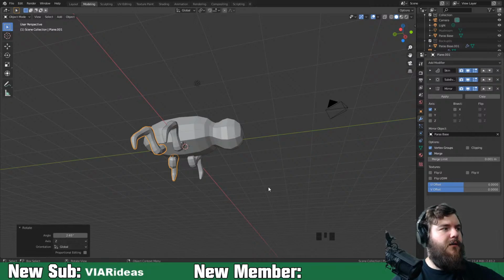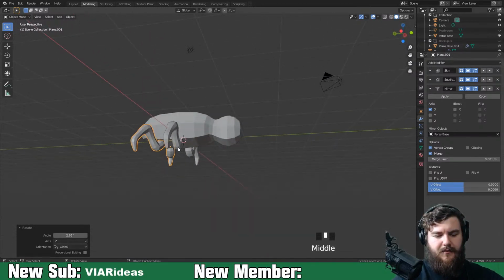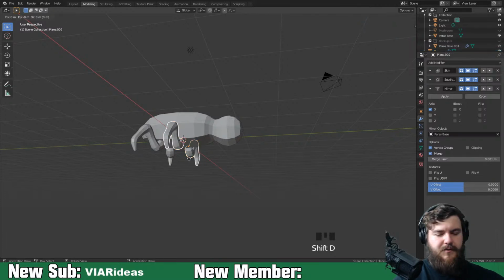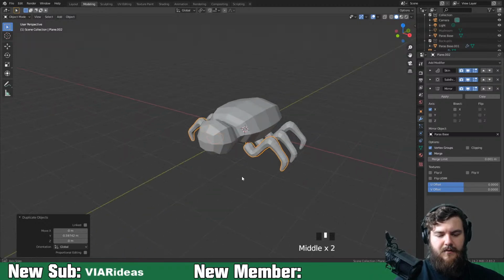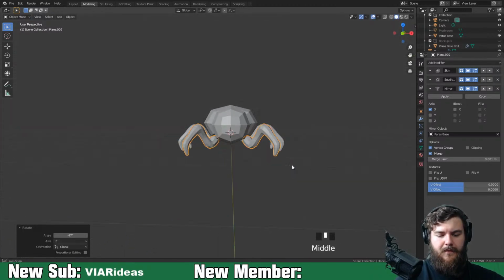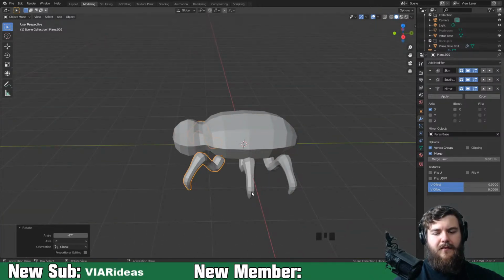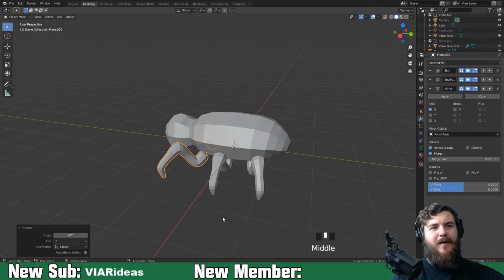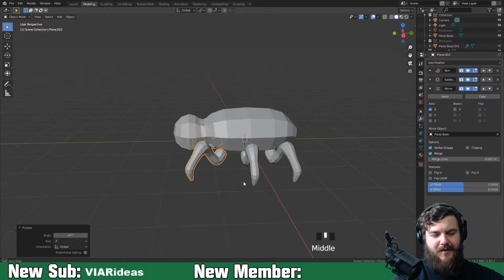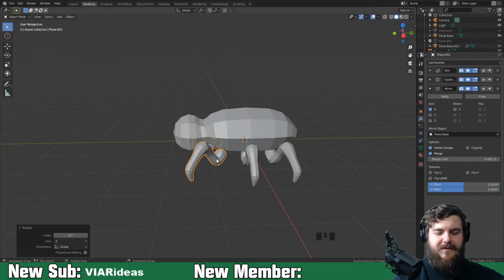Okay, and then we need the very large pieces. So we can duplicate it again, move it forward on the y-axis, and then rotate it along the z. And that is so creepy looking. I hate this so much because it's a bug and I don't like bugs. You could say they bug me, is what I'm saying.